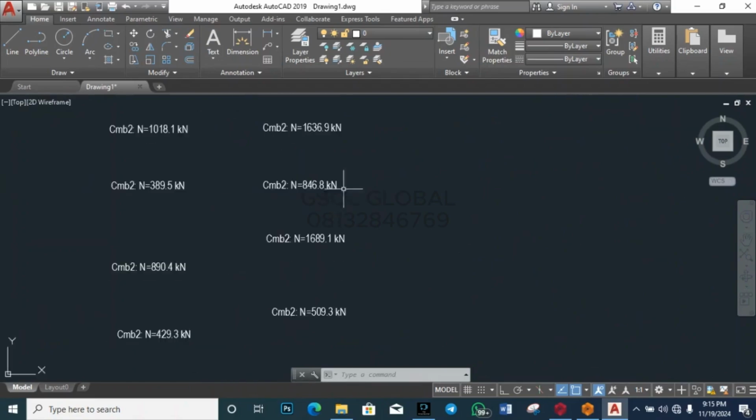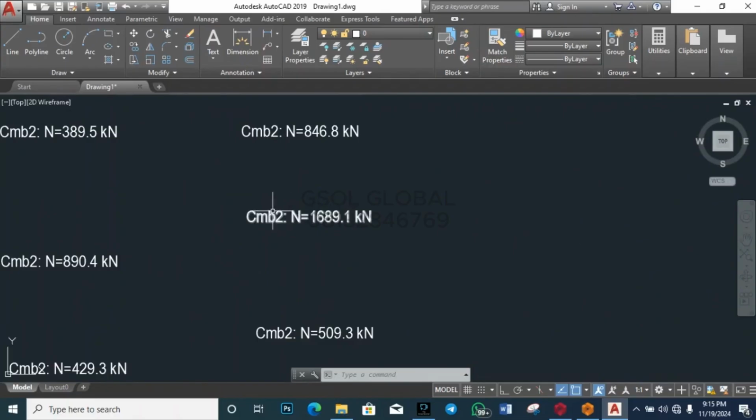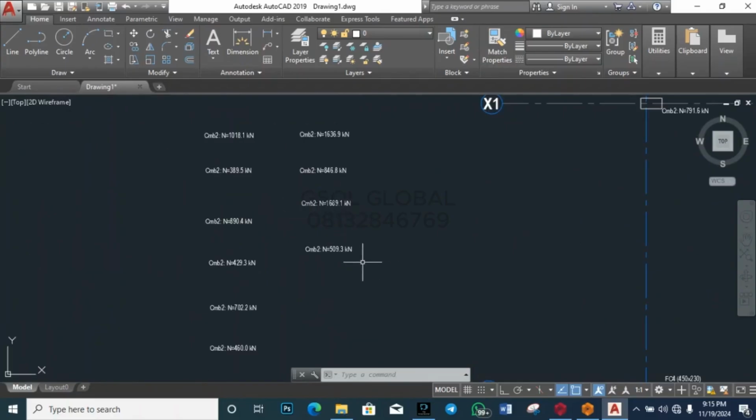Just imagine that I'm designing everything with the highest load of 1689. Then I will have a bigger pad base for some columns that don't need it, which is more cost, because the bigger the size of the pad base, the more the concrete, the more the reinforcement, and the more the material, the more the cost.